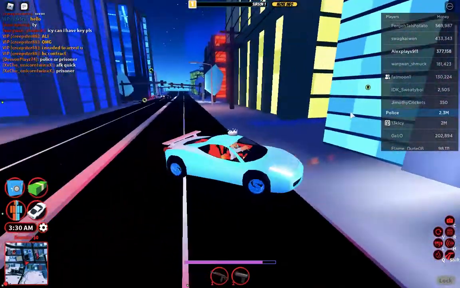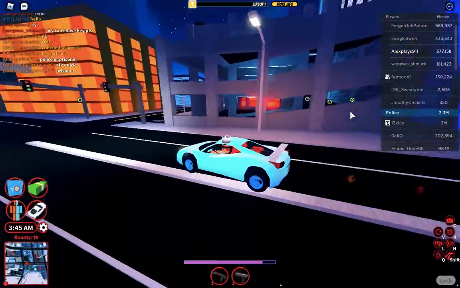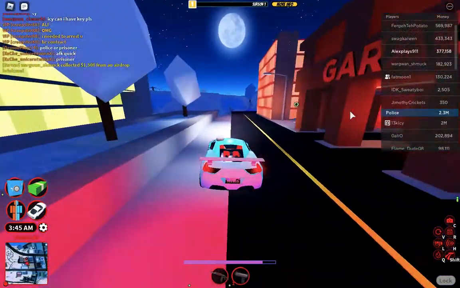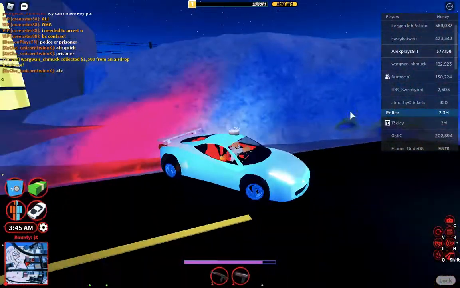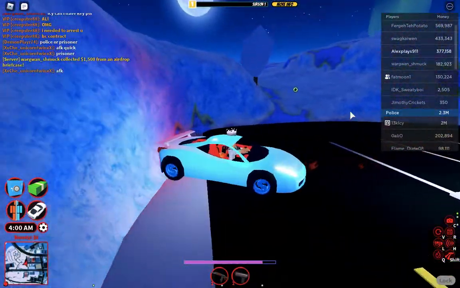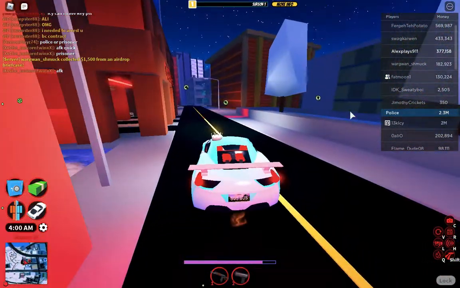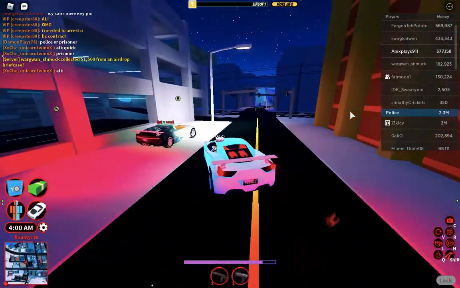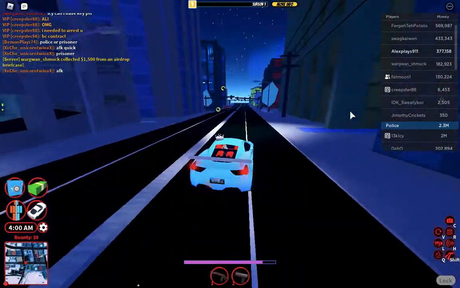Bro, where'd you go? Did you go into the garage? I might get the Deja... And guys, I have something to tell you. Don't buy the Deja. It is actually slower than the default car, so I don't recommend it. It might look cool. Let's head over to power plant, it might be open.